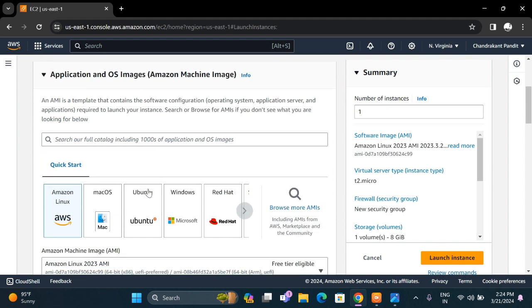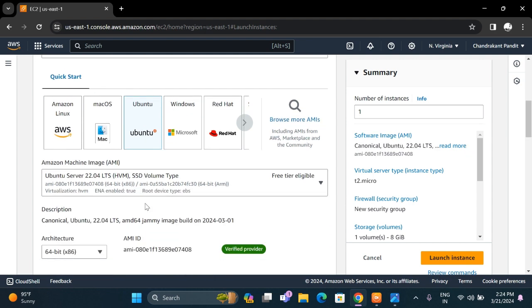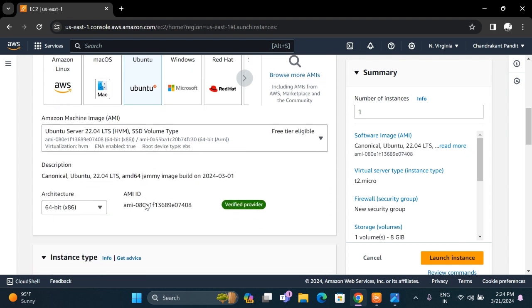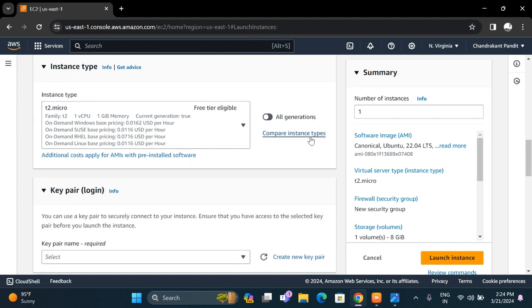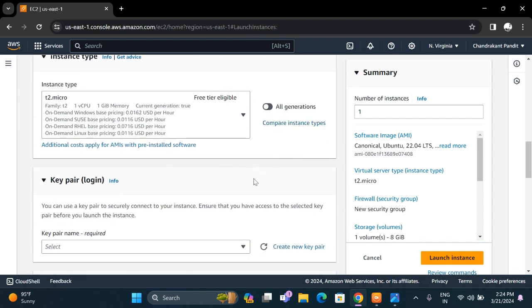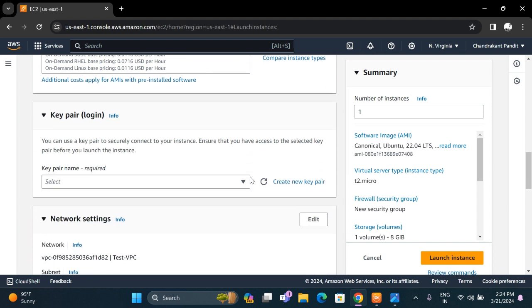Select your operating system. I am going with Ubuntu. Then t2.micro. This is the free eligible instance type.